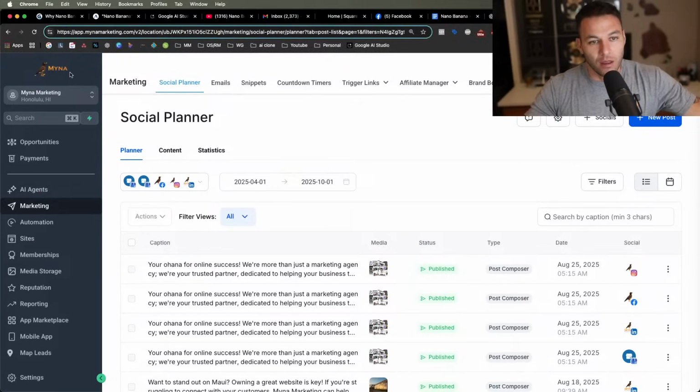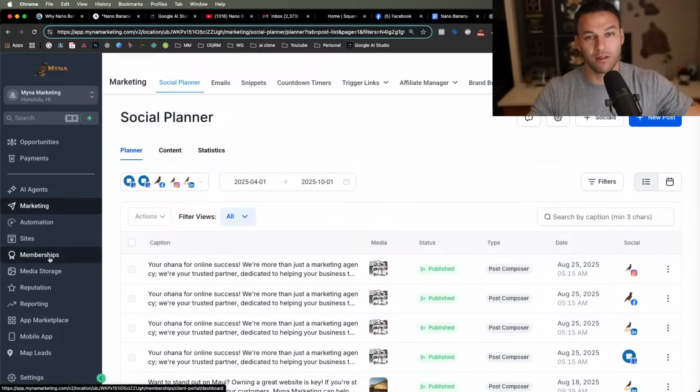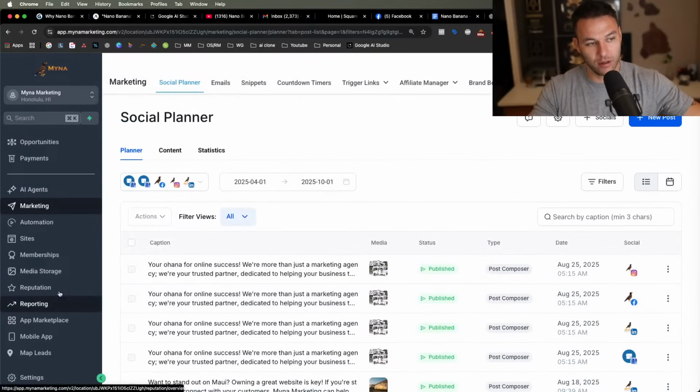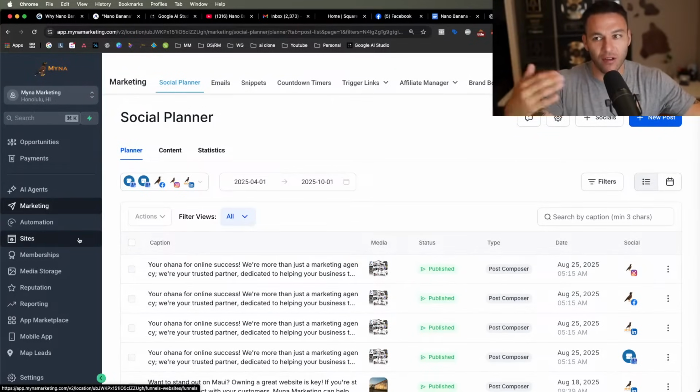So this is my tool belt. There's lots of things at my disposal. Social Planner is the main one we're going to talk about. You can also create websites. If you're not a website builder, it doesn't matter because you don't have to be a coder. There's an easy way to build websites, with no-code website building capabilities. But the main point here is you can also give each one of your clients their own dashboard with all of these tools. And that's what we do. When we get our clients, we give them a dashboard. I've given my own company a dashboard. And then I use all these tools to deliver value to each one of my clients.